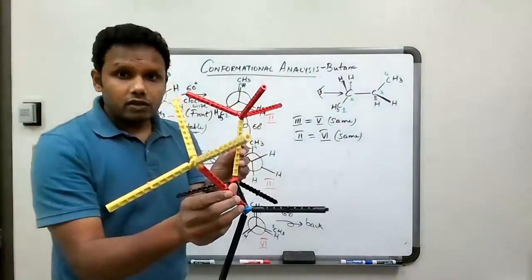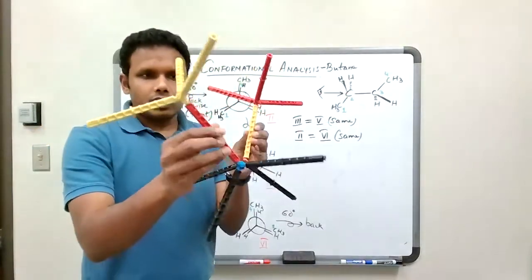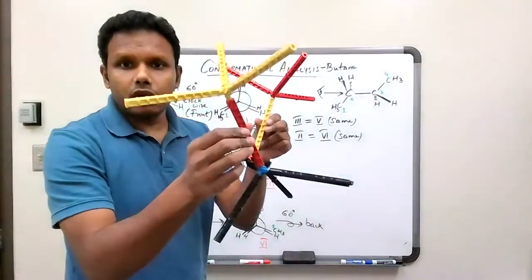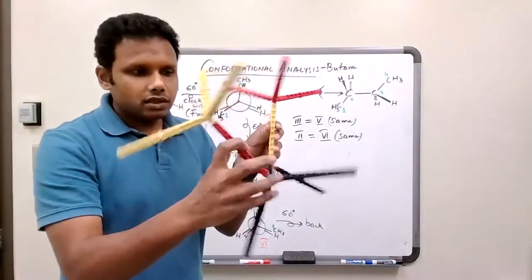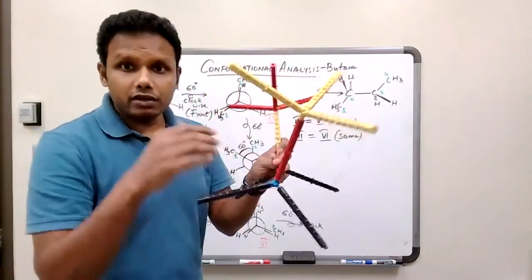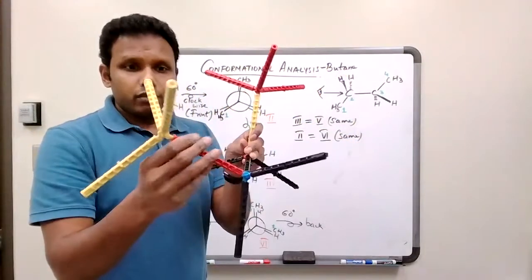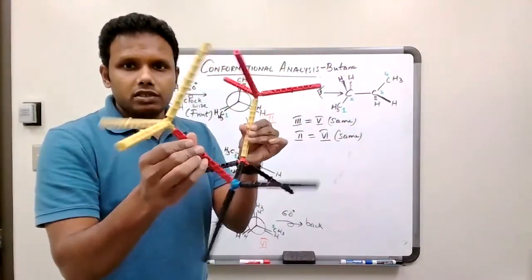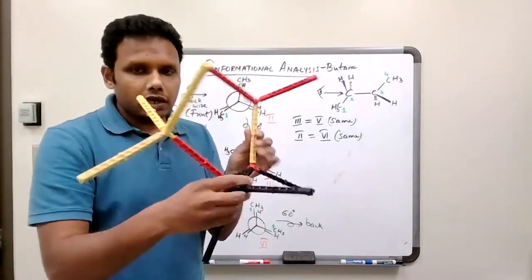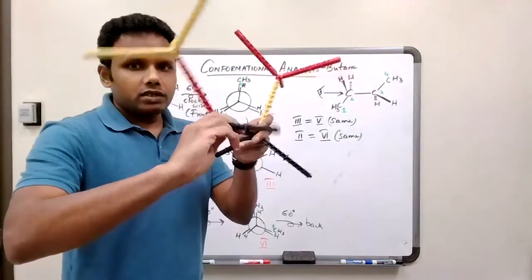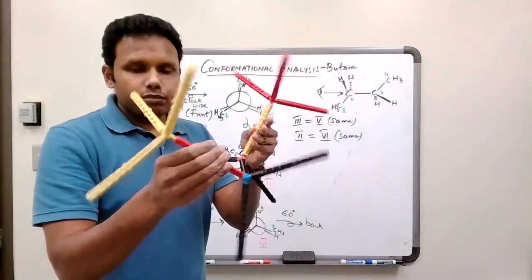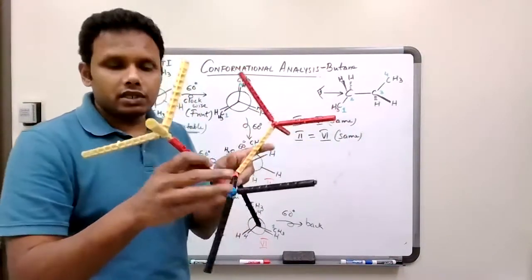Now one thing you also want to remember is that what I'm holding here in my hands are carbon-carbon single bonds. That means while the molecule is rotating about the C2-C3 bond, which we are considering, the molecule is also rotating about these bonds. These are also rotating simultaneously. It's not like when the molecule rotates about one bond, the other ones are not rotating. This conformation would mean that all of these are rotating simultaneously.